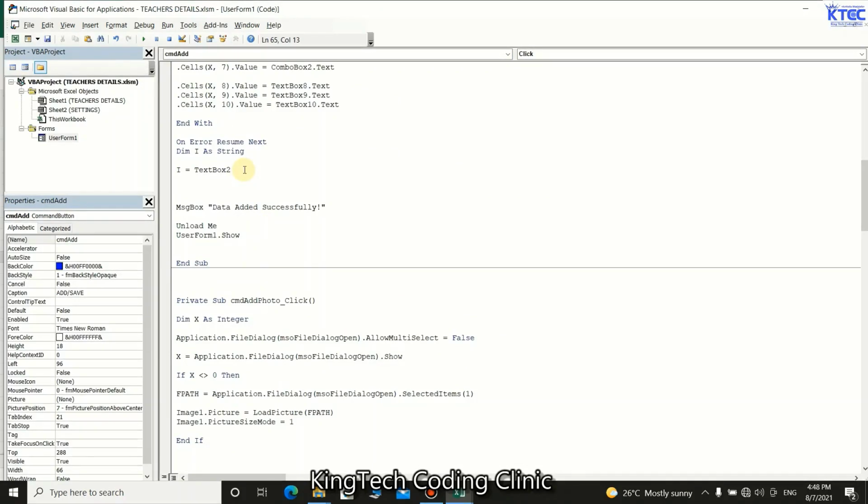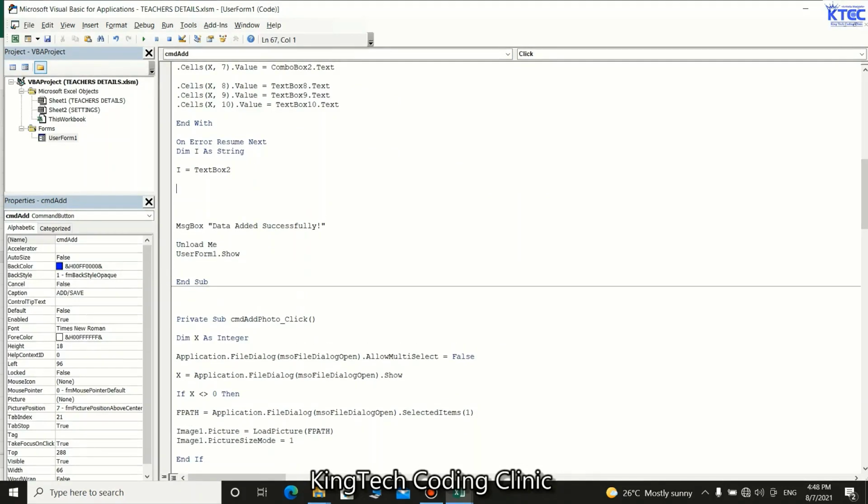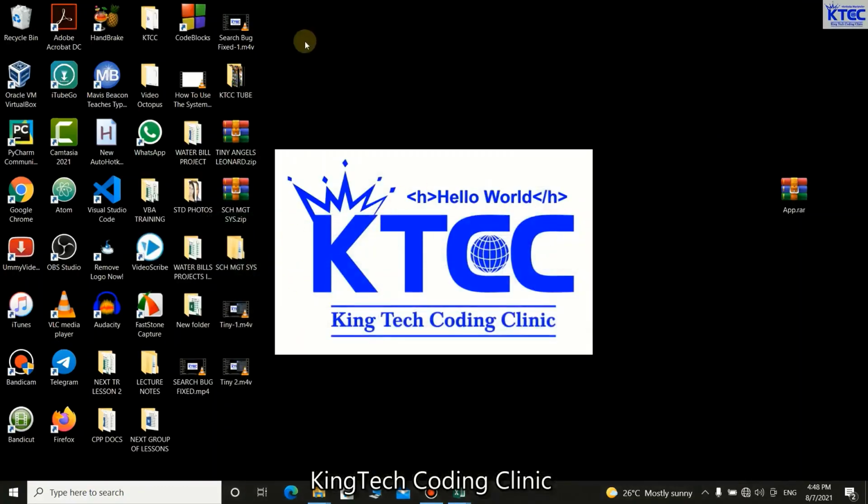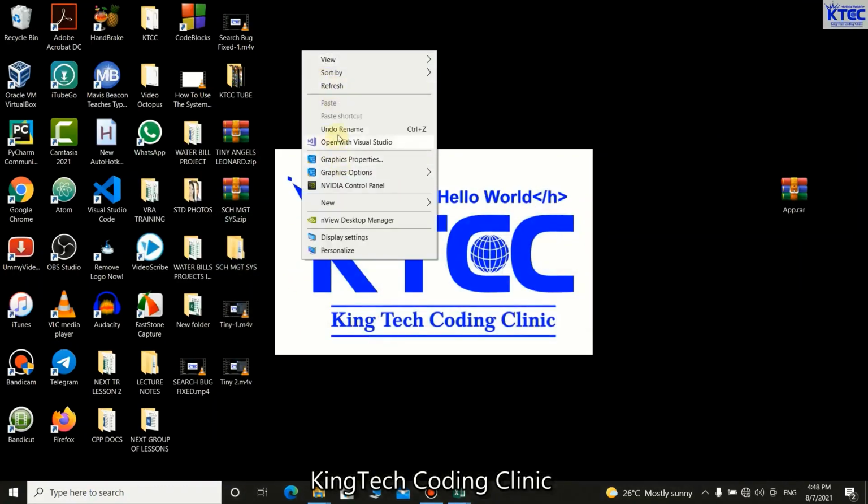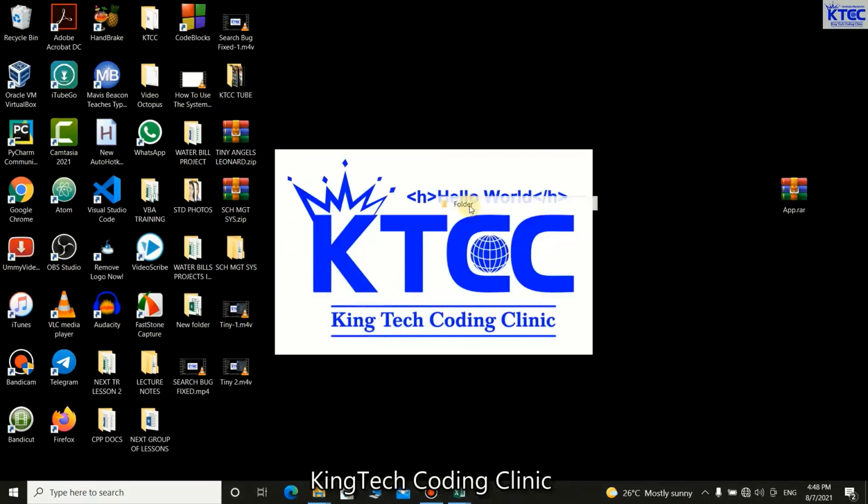Perfect. Now the next line of action is we would want to copy the file and save it somewhere. To do that, we say what? File copy. Where should it be copied from? From the path, the F path, comma. In our previous lesson, I demonstrated creating a folder here.